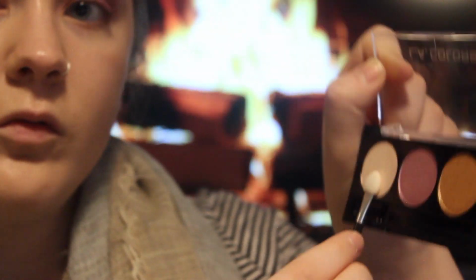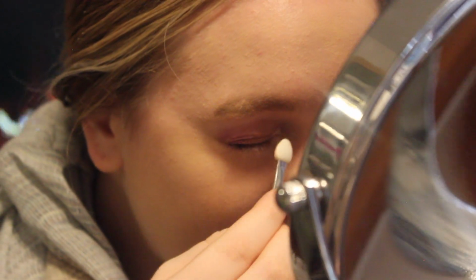This look is actually turning out pretty good. I mean, it's definitely nothing I would normally go for, but... And then I'm just gonna go into this guy for the inner corner. I'm just gonna pat it and then I'll blend it out into the eyelid. Yeah, this color is really pretty. It's like duochrome. It has a pink undertone.